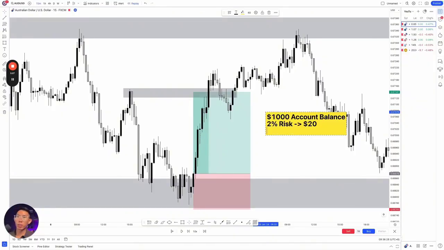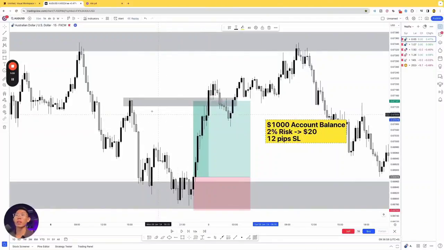Now, in that case, our stop loss distance here is 11.6 pips, right? 11 pips stop loss. We actually should round up, right? Always make sure you round up. So 11.6, you can round up or you can just put in the exact number, but I like to round up so that it's a nice whole number. So 12 pips stop loss, and this will be the stop loss distance. The stop loss is 12 pips. So these are the three pieces of information that you need to input inside your position size calculator.